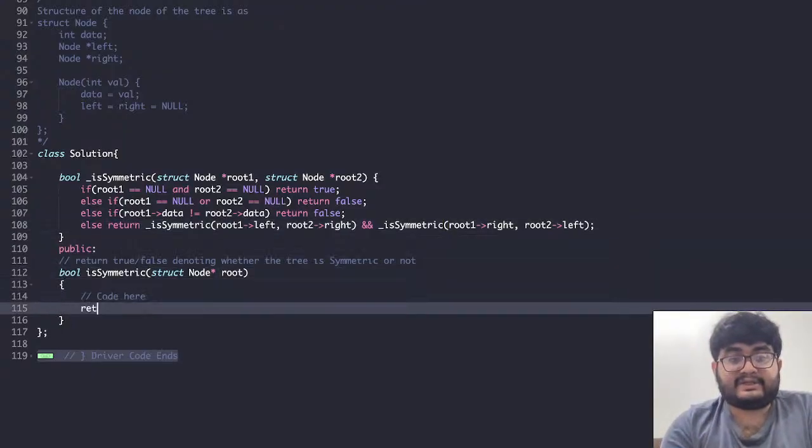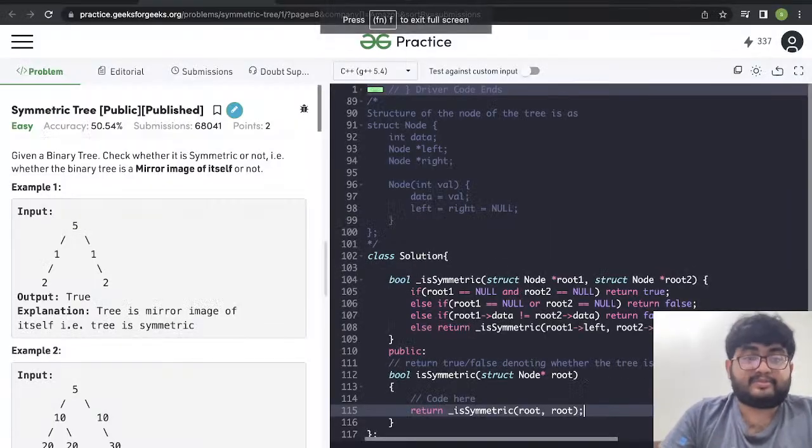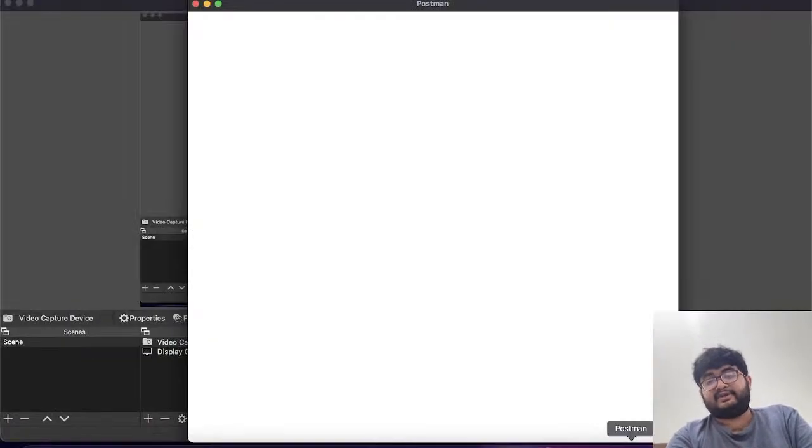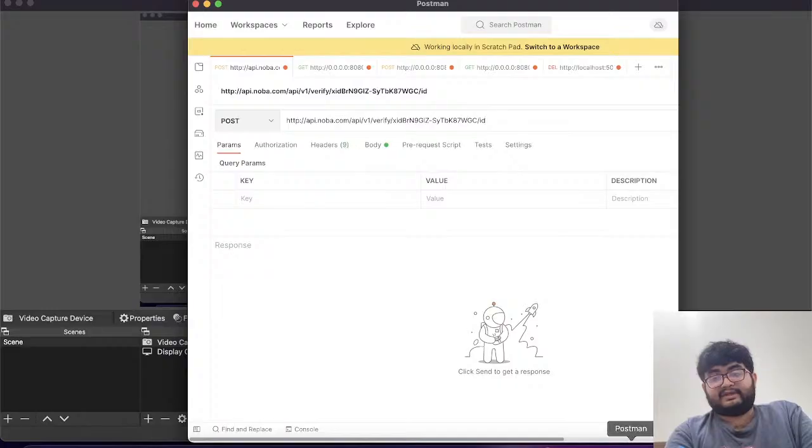So return _is_symmetric root comma root. We'll start from the root node for symmetry, and we'll continue like this.